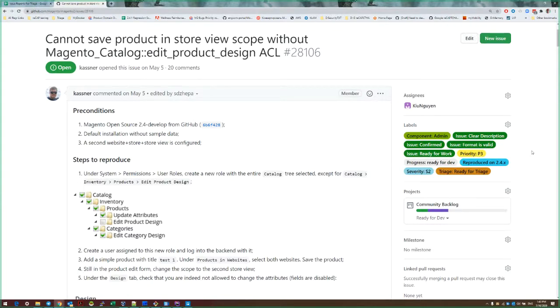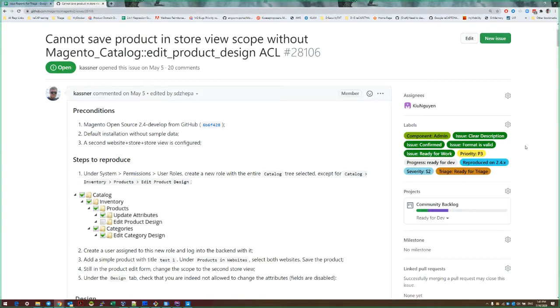P2, because this bug can affect a lot of areas, not just exactly this one case. So maybe it's more important. Yeah, it's just my thinking. I think the fix probably could be atomic, I mean only focused on this permission, like design and product edit, and I don't think that it could affect the whole system.